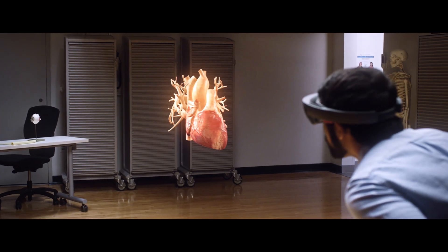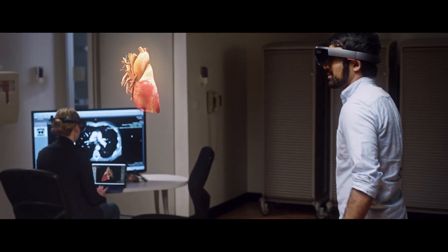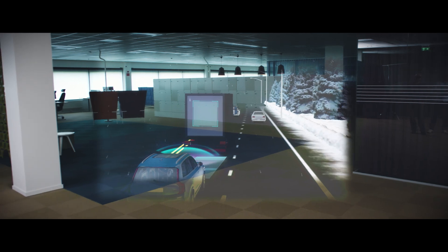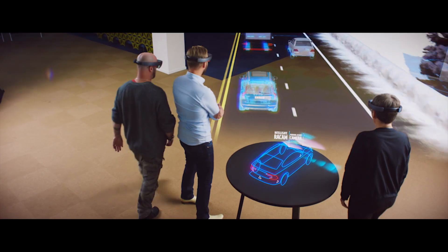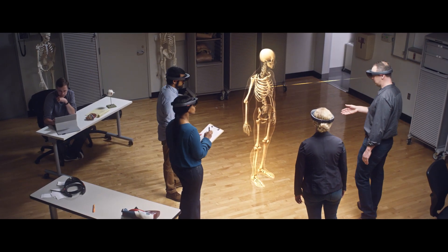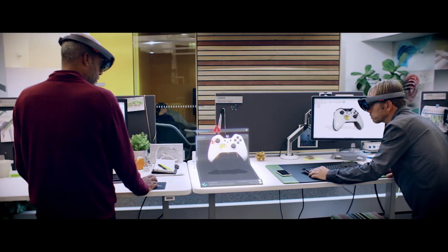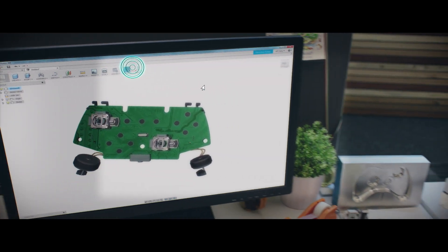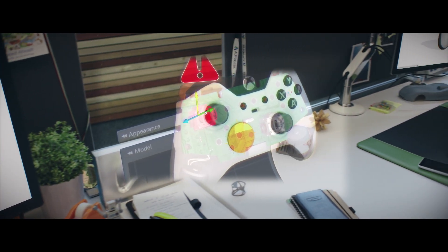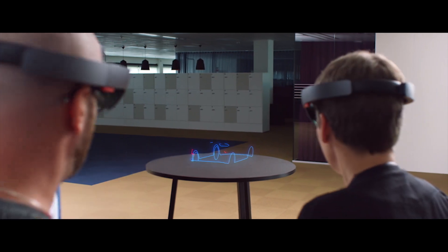That is mixed reality. With Microsoft HoloLens, holograms are viewed through the holographic frame centered in the middle of your view. This preserves your peripheral vision, so you can move freely and connect and collaborate with people around you. Holograms in mixed reality don't block out what you can see and hear. This enables you to engage with digital content and tools alongside the objects in your real world.